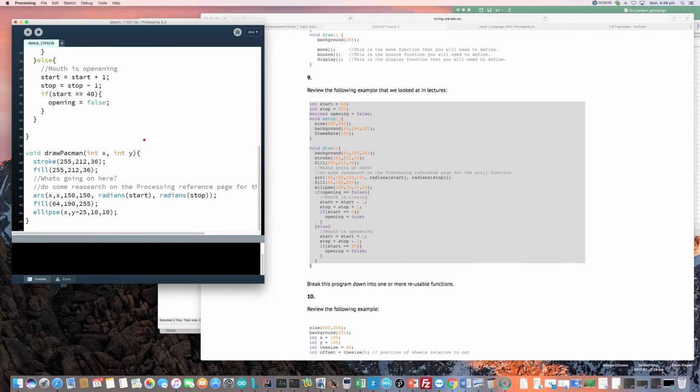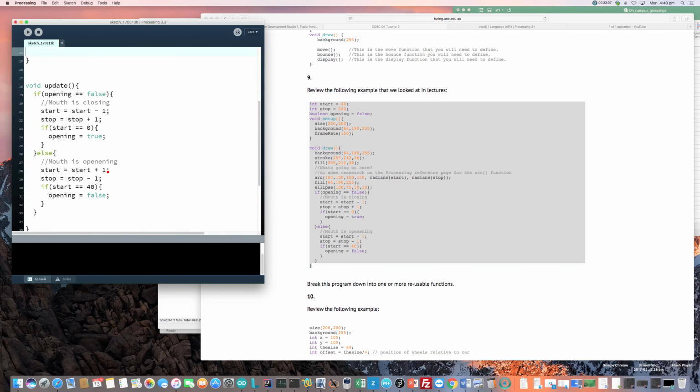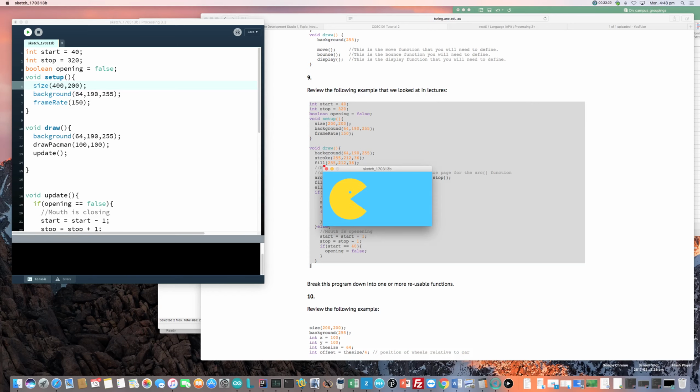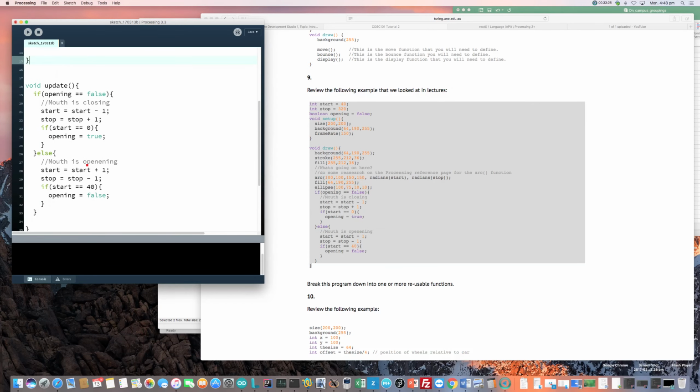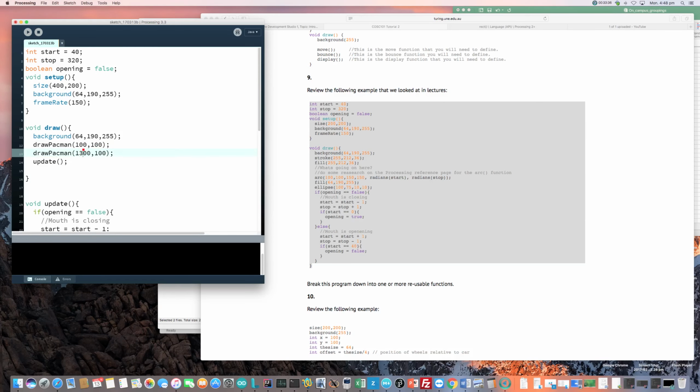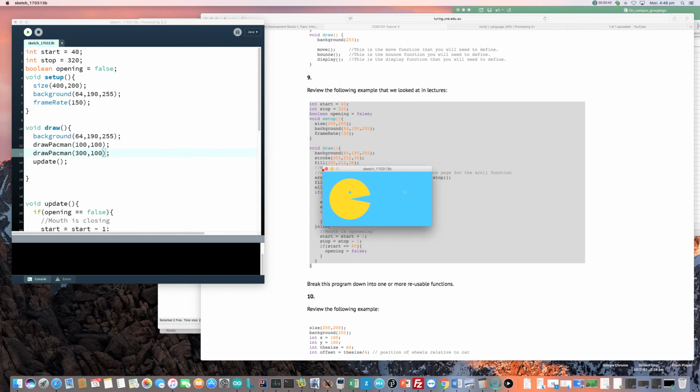So now we've made something that's slightly more usable. We've actually made it so that we can draw our Pac-Mans. And in actual fact, if we go and make our canvas a little bit bigger, we can draw multiple Pac-Mans. So if we make it 400 wide by 200 high, so let me check I've got that correct, we should be able to draw another Pac-Man in there. So if we go and have a look, grab our Pac-Man, we should be able to draw one at position 300. Oops. They should work in, oh, no, we didn't quite get that one right.